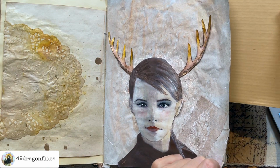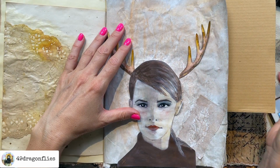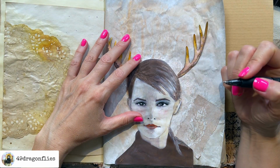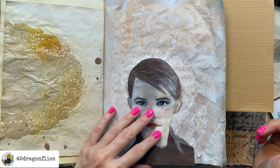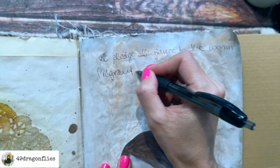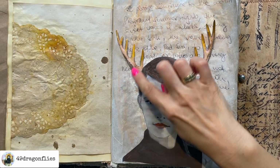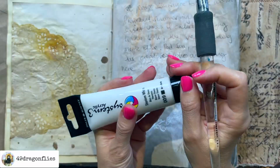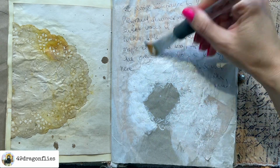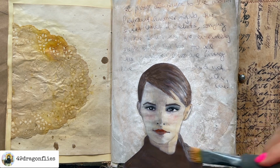So I'll just add some cardboard underneath so I can write. This is not about this being totally legible or beautiful or anything like that. I'm just doing it so that I have something in the background. So I'll take these off and yeah, I'll leave her on so that I know where she will be. Then I want to try one more time to get the glow around her. Again, using the titanium white. Yep, I think that worked better.